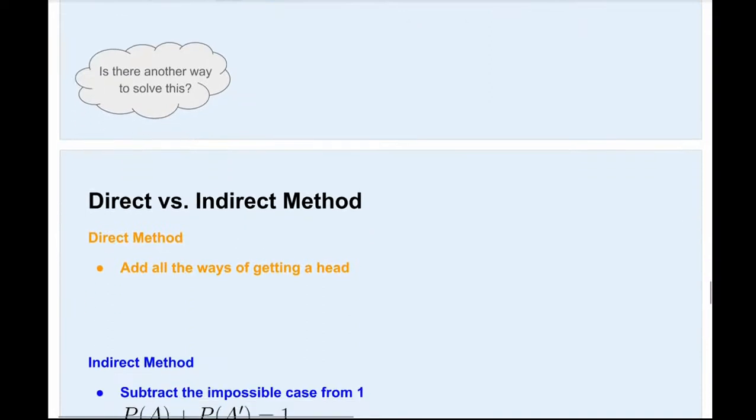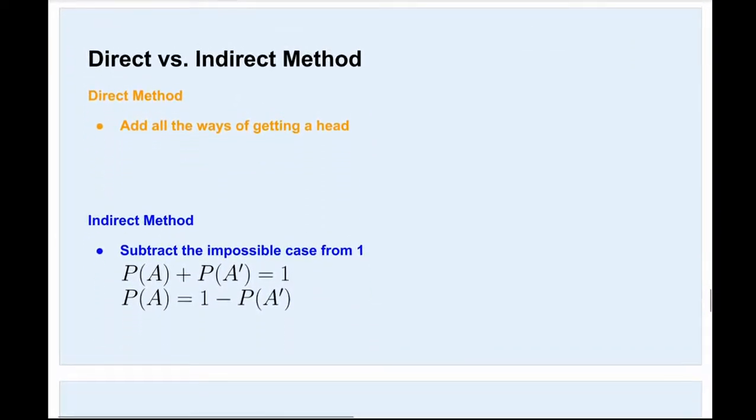So there is what we call the direct way versus the indirect way. So if we're looking at the direct way, the direct method is to basically look for what I'm solving for, or look for the outcomes that I'm looking for. So if I know that the probability of at least 1 head, I'm going to go through my chart, go through my tree diagram, and count all the ways I can get at least 1 head. In this case, that's where I get the 15 out of 16, or the 93.75%.